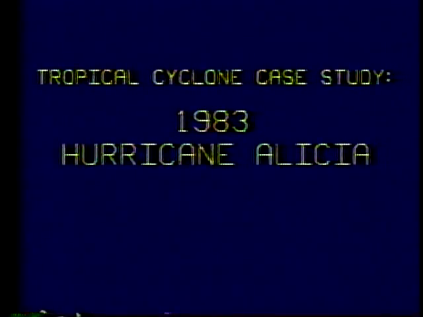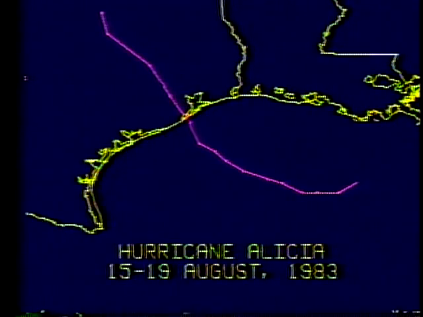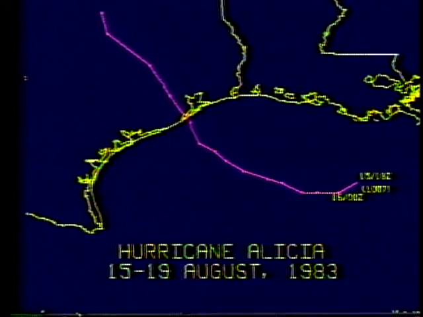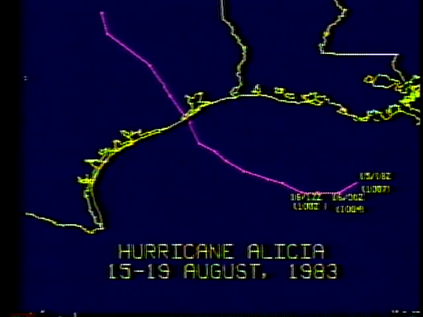Hurricane Alicia, which formed during mid-August of 1983, was selected for this analysis because of its well-defined structural features, the availability of satellite data over the Gulf of Mexico, and the system's major impact on the United States. Alicia attained tropical storm intensity on August 15th while located about 200 kilometers south of the Mississippi Delta. During the following 24 hours, the system strengthened only slightly. By the afternoon of the 16th, the storm was heading northwest toward the Texas coastline.